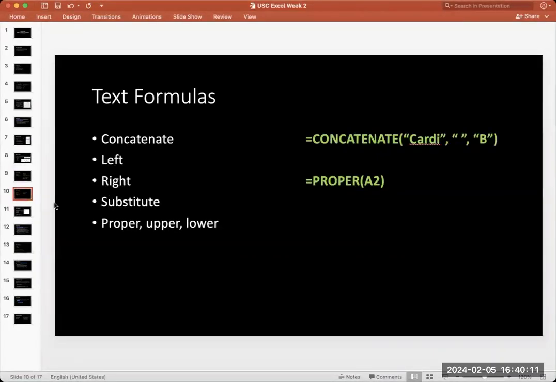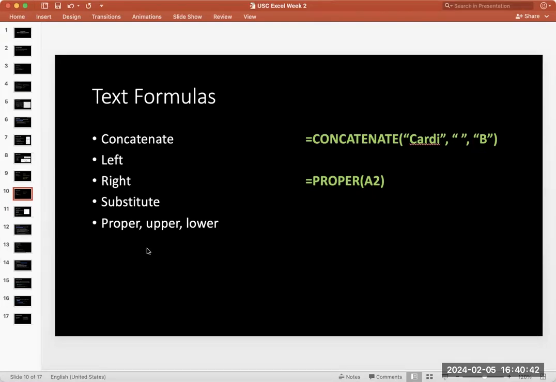All right, another very helpful category of formulas is text formulas. Text formulas will save you from a lot of really annoying formatting work. So, helpful things that you can do with text formulas: you can concatenate two or more sections of text, which is essentially just gluing pieces of text together. You can grab characters from the right end of a piece of text, or from the left end of a piece of text. You can substitute a string or phrase within your text for another one.